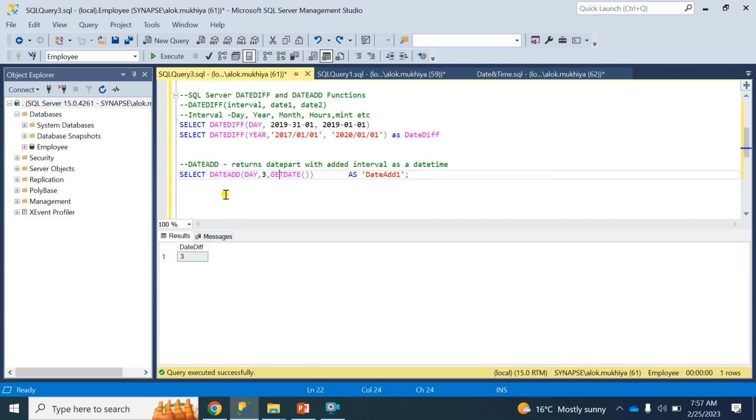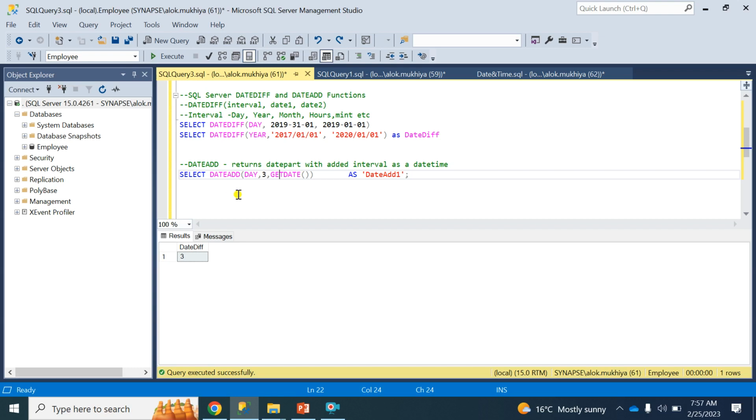Similarly, DATEADD is used in a similar way to DATEDIFF. If you need to add to the current date, you use the DATEADD function. Suppose today's date is 25 February and I need to add 3 more days for our requirements, or any calculation needing 3 more days.